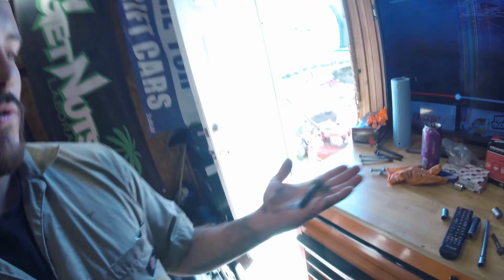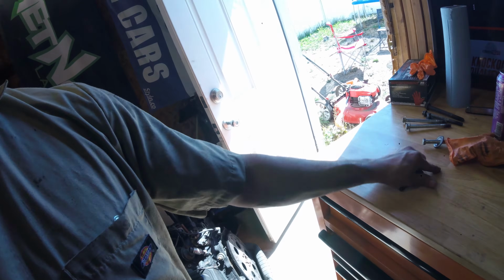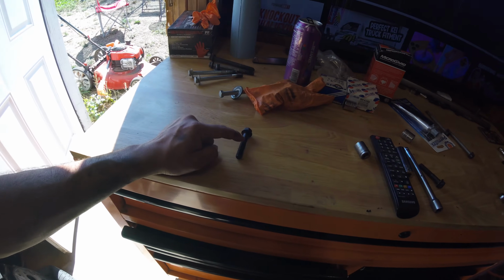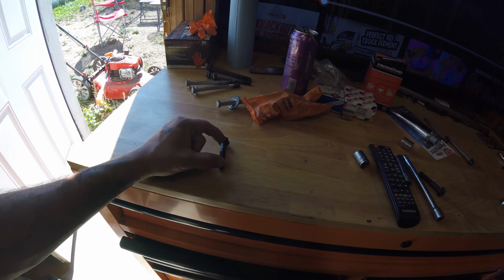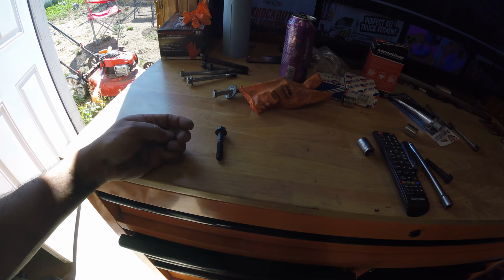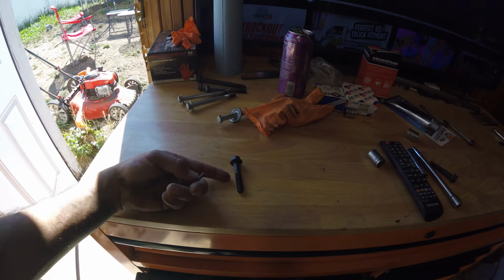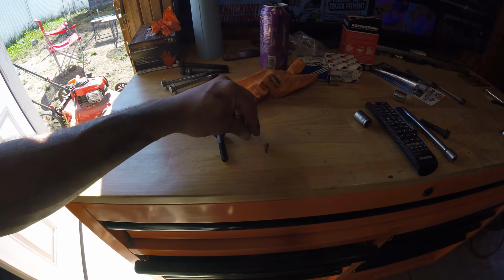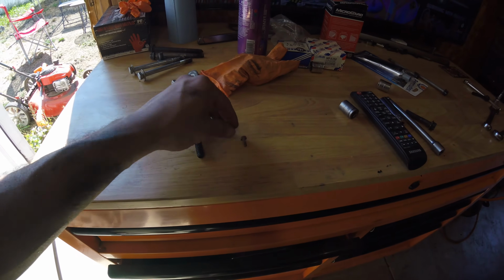But let's start. Like I said, I didn't want to do this, but we're about to run back to the auto parts store. Got to get a couple of these bolts. This is the bell housing to engine bolt. I'm just going to get some shorter ones for the bottom side. I don't know what happened to them, and this is starting to feel like it's bottoming out. Then these are for the distributor cap.